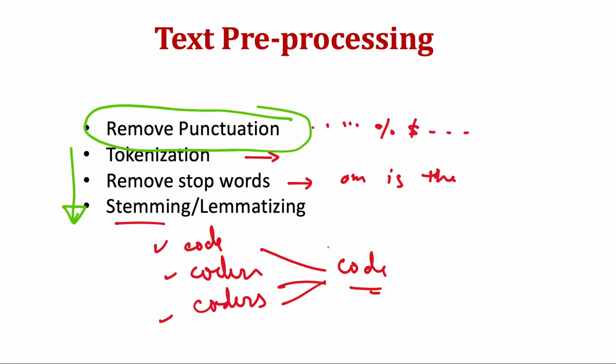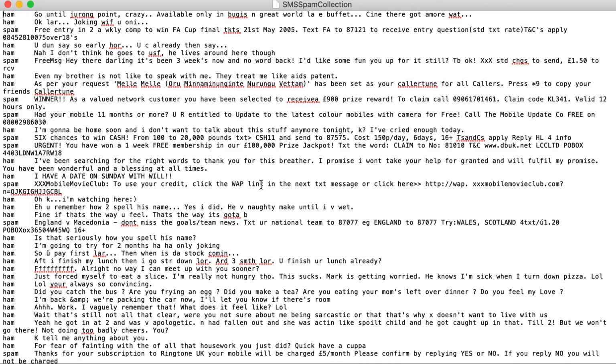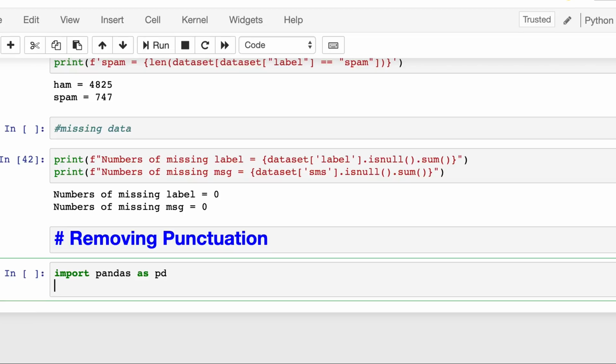So let's begin by writing the code in our notebook. First, we will import pandas and we will read the data. We are still working with this SMS spam collection database. Then we will use the read CSV function.